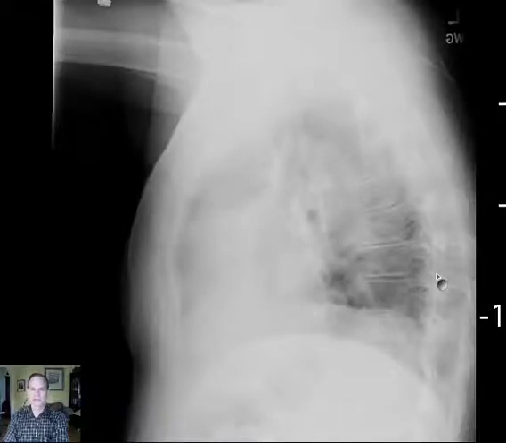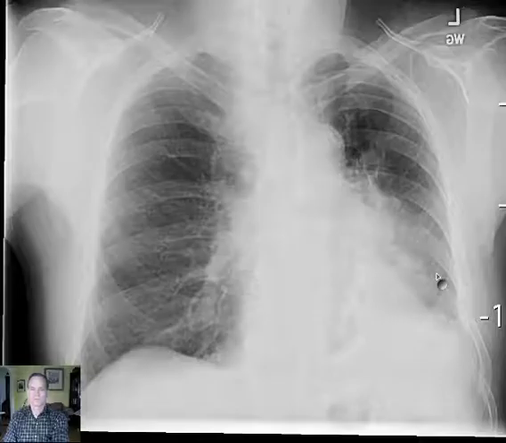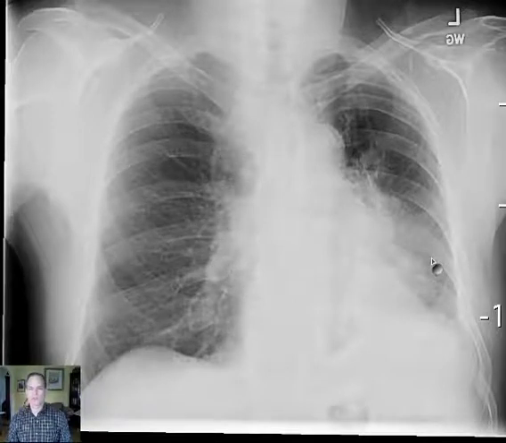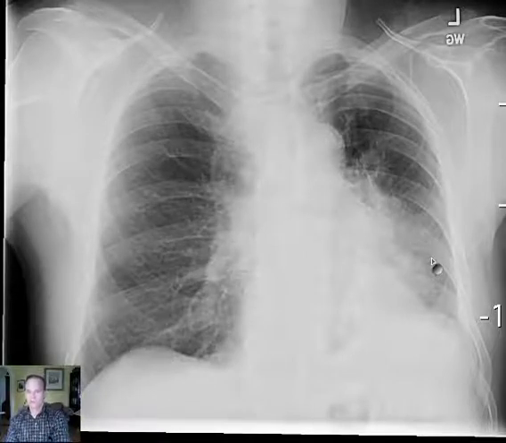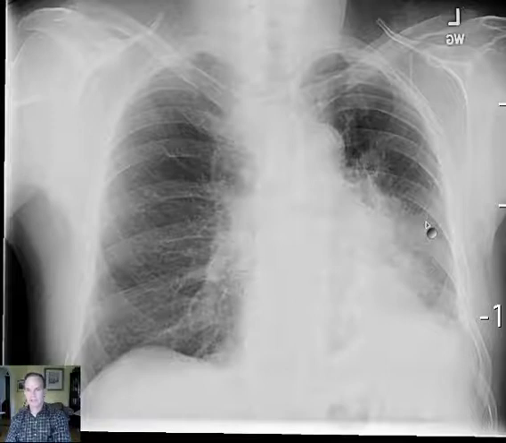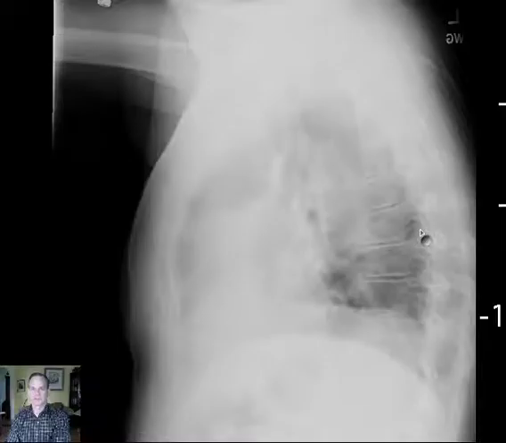Pretty dramatic change. How would you describe the abnormality? And I want to emphasize again, do not begin thinking about the diagnosis or what it is at all when you first encounter a case, including this one. Look at it, make sure you make all the observations, and then we can talk about diagnoses. So what are the observations here?